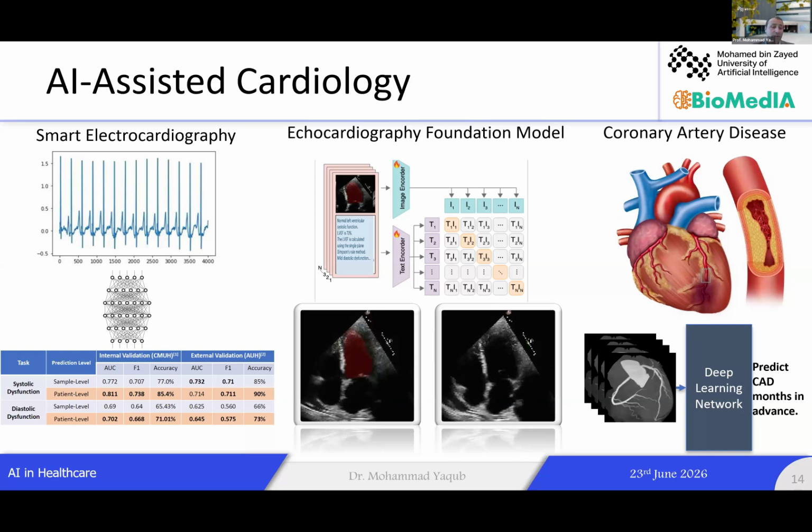It turns out, according to the table on the left-hand side of this slide, that with a high degree of accuracy compared to the normal way, with an AUC exceeding 80%, you can predict systolic dysfunction. Diastolic dysfunction is harder, but you can do that with an AUC of 0.7. We looked into other things, honestly. We looked into diabetes, we looked into PE, whether ECG can tell us more information about the patient.